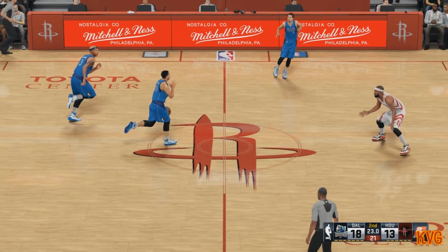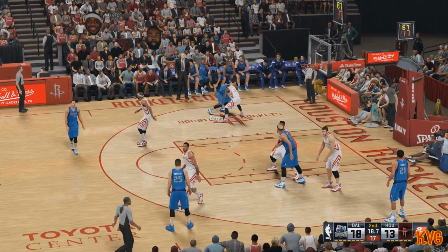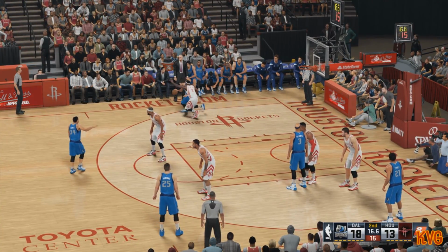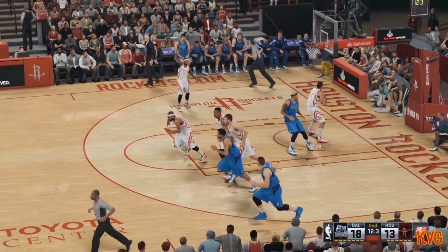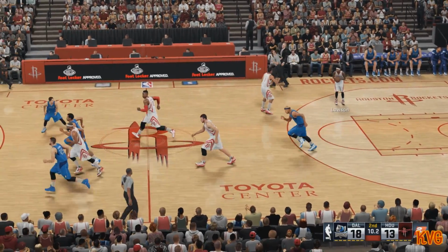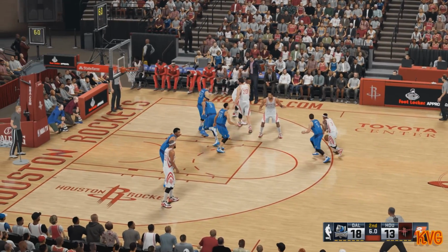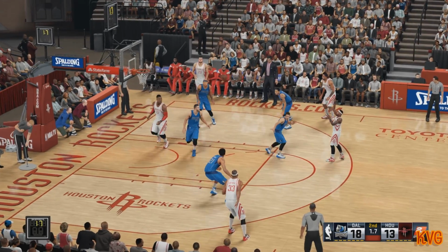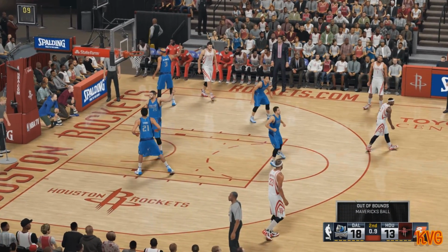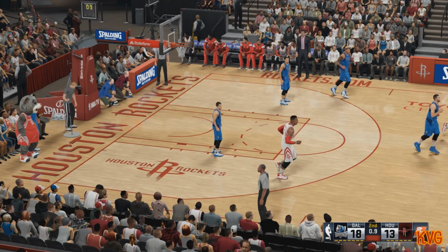The Mavericks have gone 4 of 6 from the field here in the second. 1 second separating the shot clock and game clock. No one near him. Ariza with the rebound. I'll tell you what, folks, I bet he won't miss that shot next time he takes it. Lawson outside. And it goes out of bounds. Last touch by Lawson. Boy, did they ever make a mess out of that one. A terrible turnover.